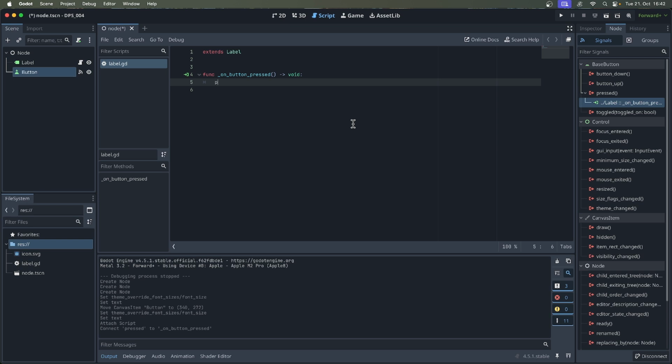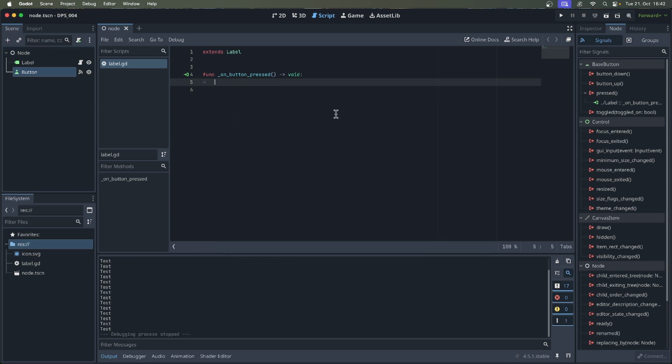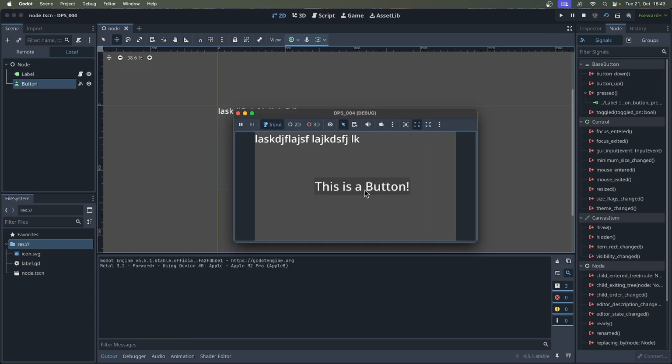And now you are going to print out something. Test if the button is working. And if you can see something right here, it is working indeed. So the code is being executed. And now you can change the text property, for example, of this label and say, hello world. And now as we can see, it starts with this gibberish. And if we click this button, it now says hello world.